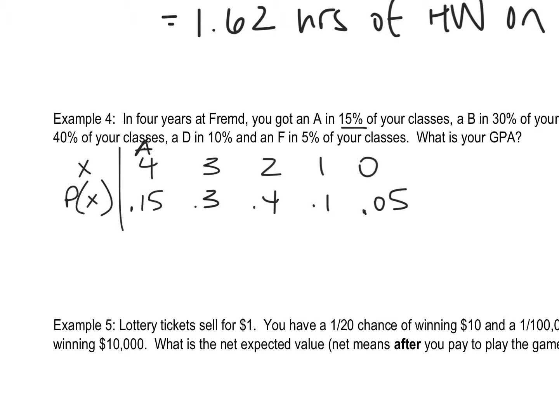So quick check, remember that all of these are supposed to add up to 1, and they do, because that represents all the grades that you got throughout your whole high school career. And to come up with my expected value, all I'm doing for E of X is taking the 4 times 0.15, that's 15% of my grades are A's, 30% of my grades are B's, and then you add all those up, and that is your GPA, and that is exactly how GPA is calculated, you guys.